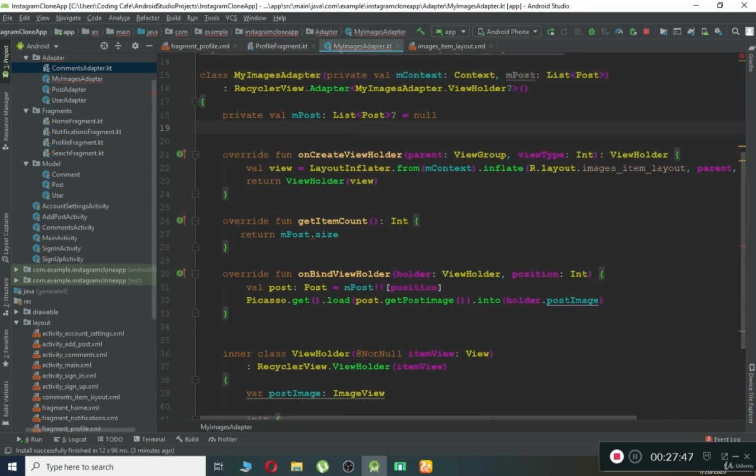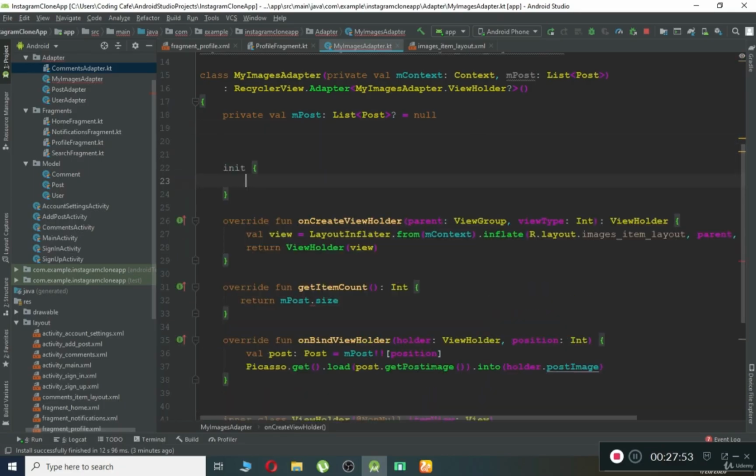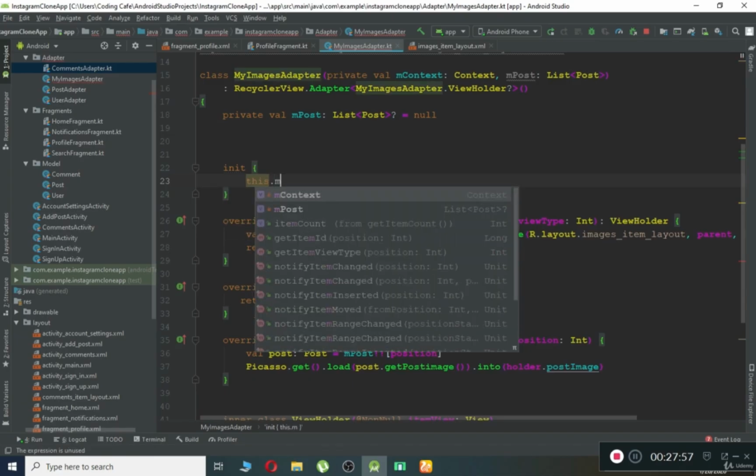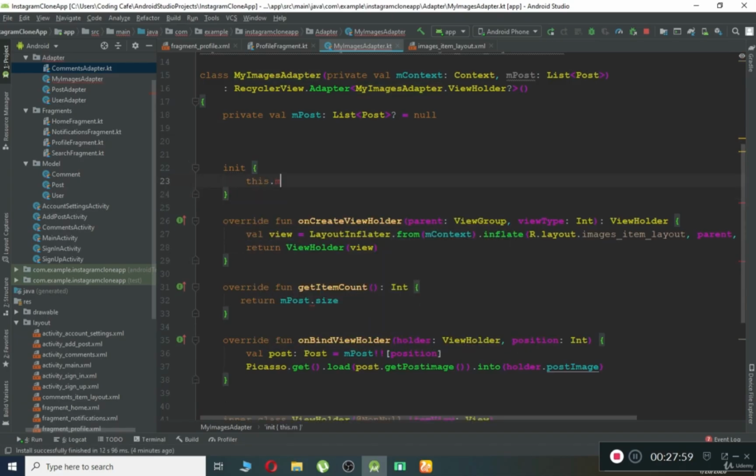So at the top, we can say init, and then we can set this dot mPost equals mPost. So now this list, which is a parameter, will be assigned to this one, which is by default initialized with null.